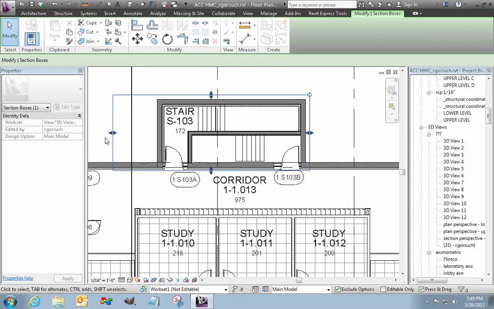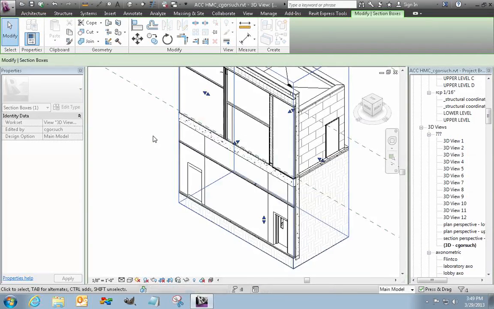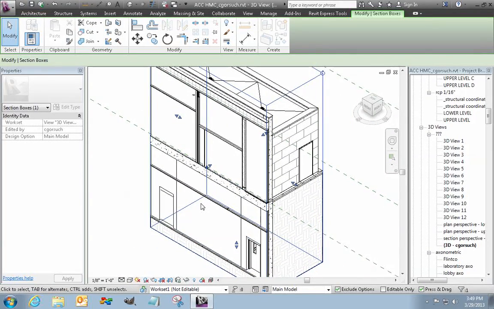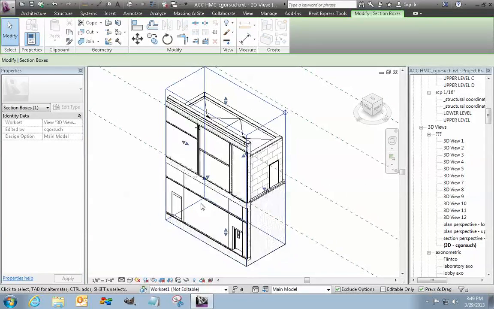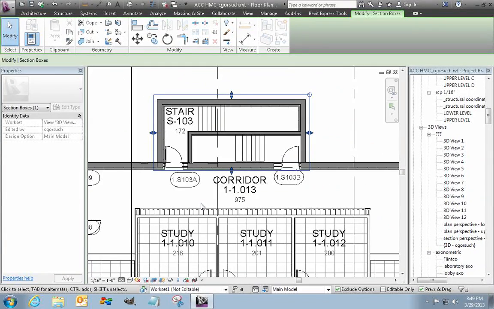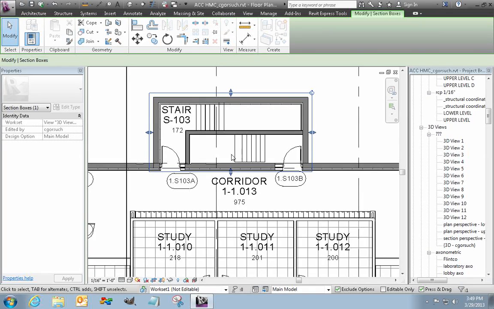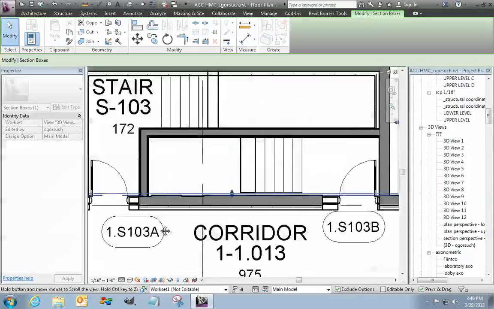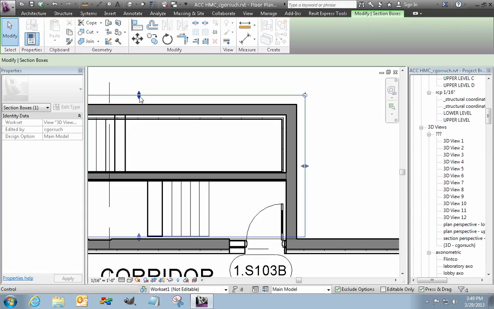Now what happens if I want to see what's inside the staircase? I go back to my 3D section cut, and you can see how this is all pieced together. But I actually want to see beyond the walls. Well, I can just zoom in some more. I can grab that section box and pull it in to where it's on the inside, and do the same, so that section box is inside the stairs.